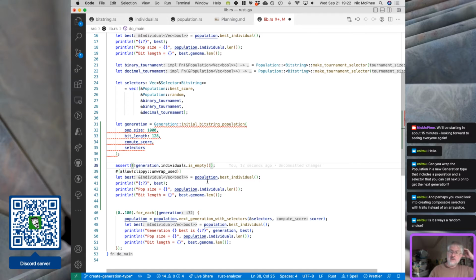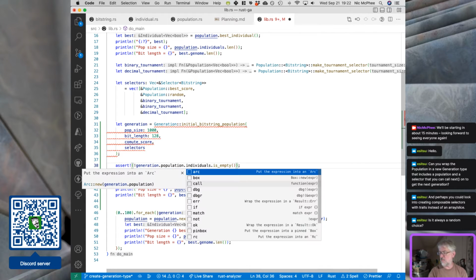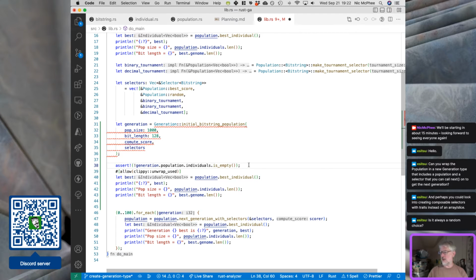So would we want, if we did this just in a brute way, generation, population, individuals is not empty. But we could actually just say generation isn't empty.